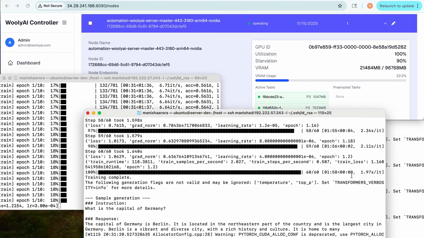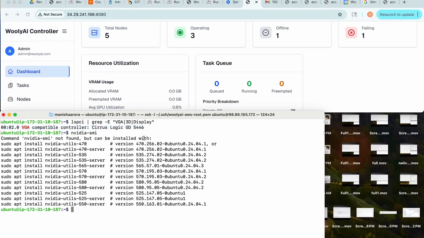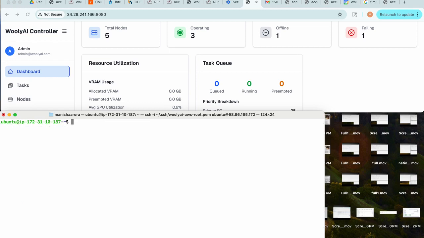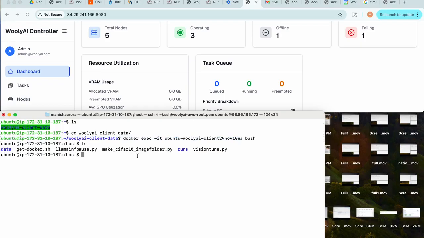Now, let's look at executing ML PyTorch containers on CPU-only infrastructure, with kernels running on a remote GPU pool, and you can also run ML workload from the same container on both Nvidia and AMD GPUs with no changes. This is my CPU-only instance on AWS with no Nvidia or AMD GPU. I created an ML container from the Wooly client image. In my Wooly config, it's pointing to the Wooly controller managing my GPU pool.